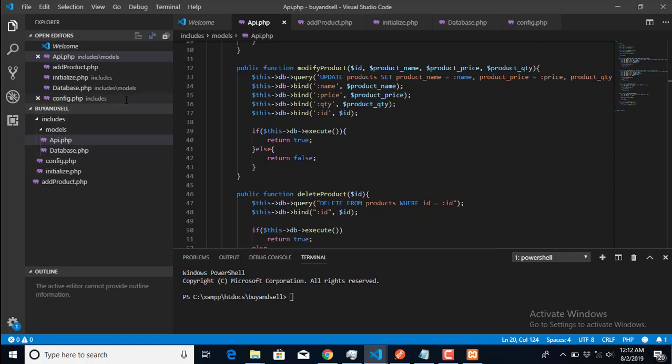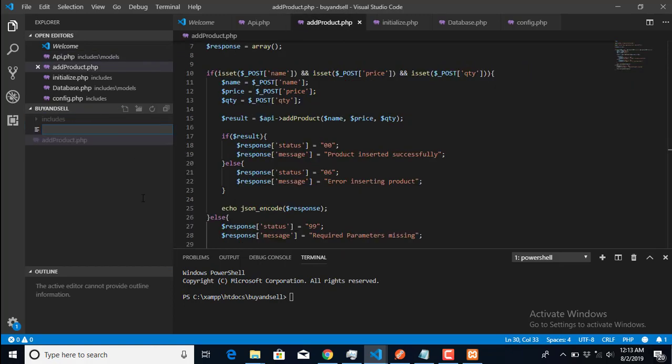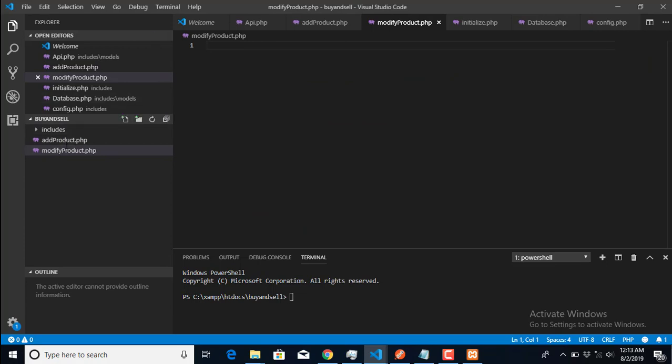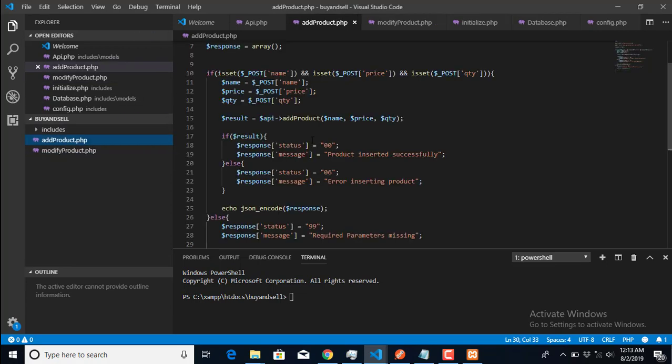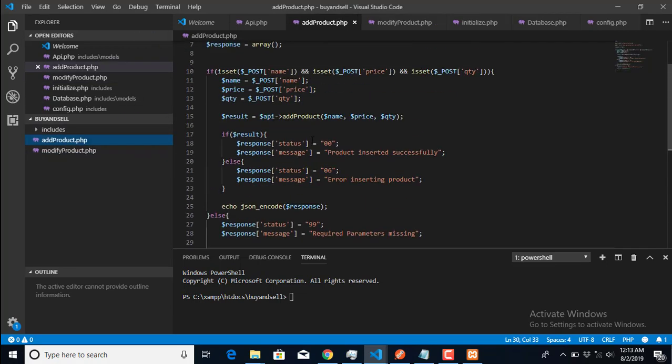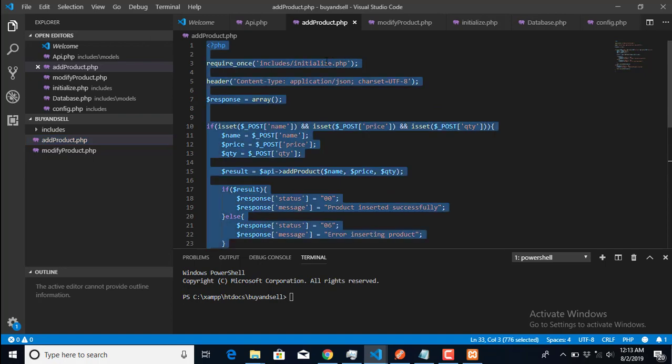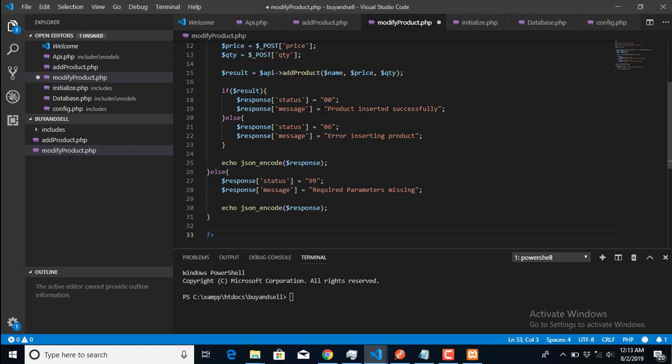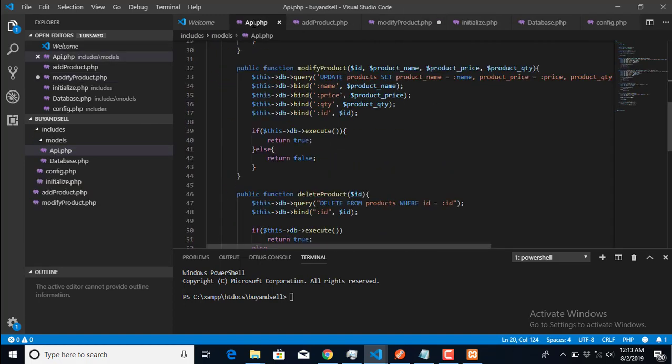So we create another class, another file here. We're going to call this modify product.php. So actually we can just use the stuff we used from this class, this file, into the modify products file and make a slight change.